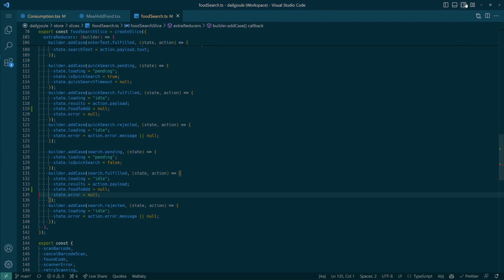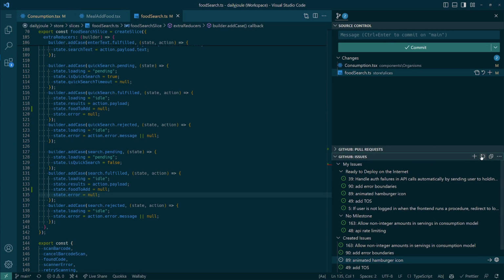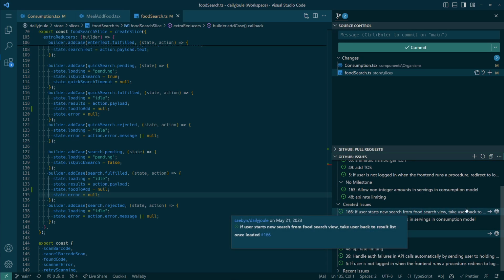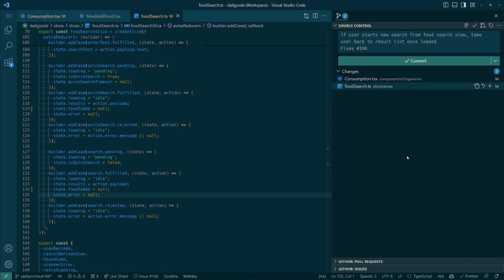And we'll open a new pull request for that. All right. If user starts new search from food search view, yep, that's it.